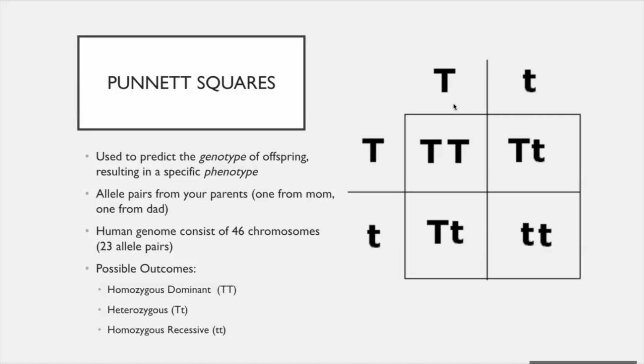Right. So how you set this up is you put one letter above each box, and on the side, one letter beside each box. Now you take the two letters, so the one on the top and the one on the side, and you put them together in the box. And the same thing for the next one. We always put the capital letter first. So the capital T and lowercase t. Same for this one, capital T, lowercase t from the top and the side. And then the top and the side, these are both lowercase t's. So as we can see, we have one homozygous dominant, two heterozygous, and one homozygous recessive. So 75% or 3/4 of the offspring could portray the dominant trait.